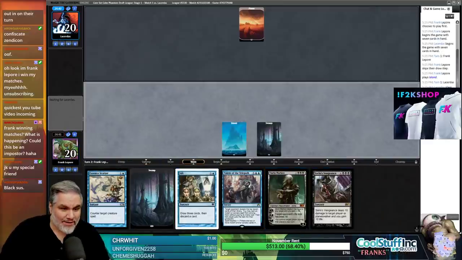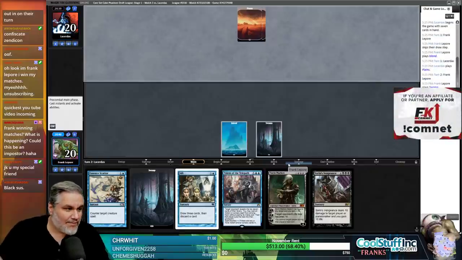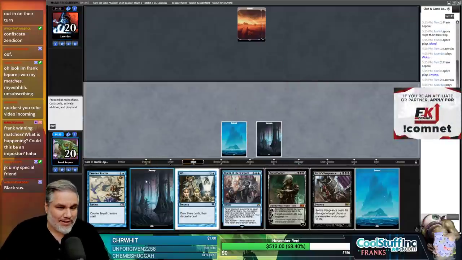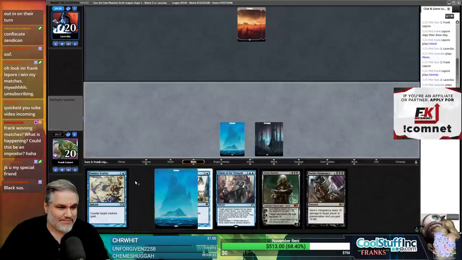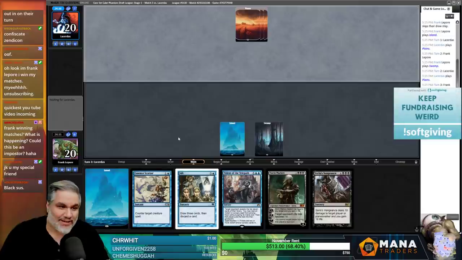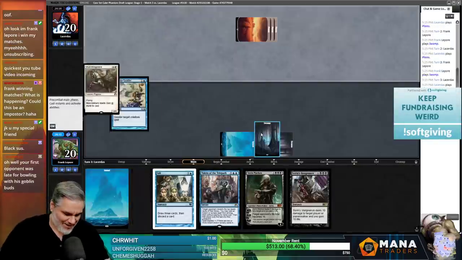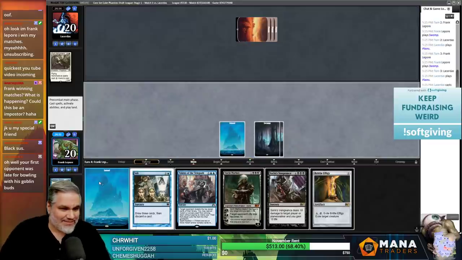Oh, we got the combo. Combo bones connected to the neck bone. Oh man, the longer they don't play things, the better for us it is. The control deck thrives on them not playing things. Oh yeah, that's gotta go. Wow, that's so good against us.